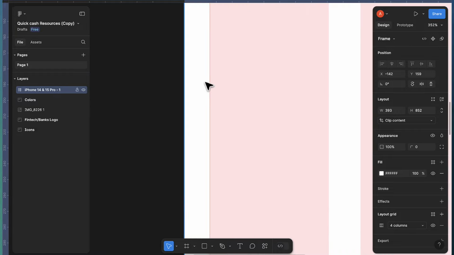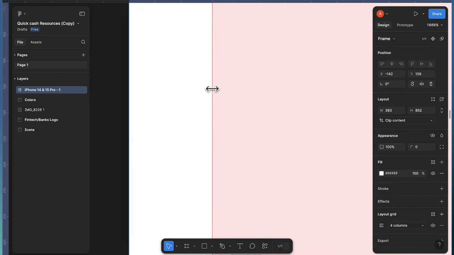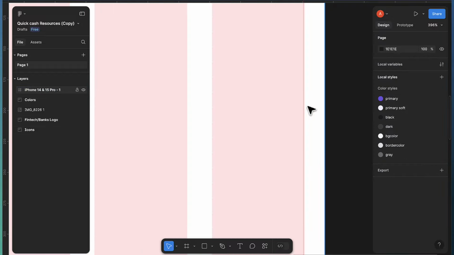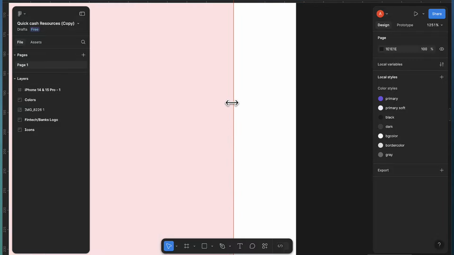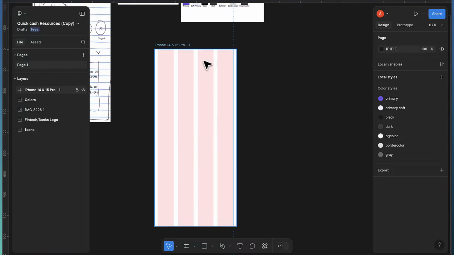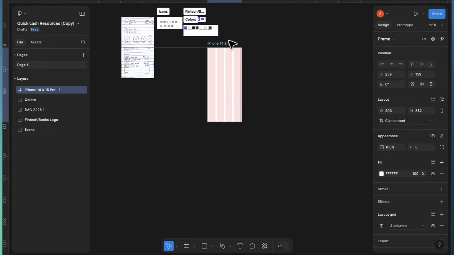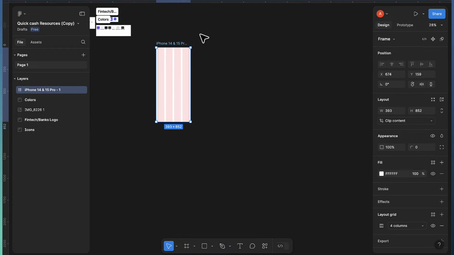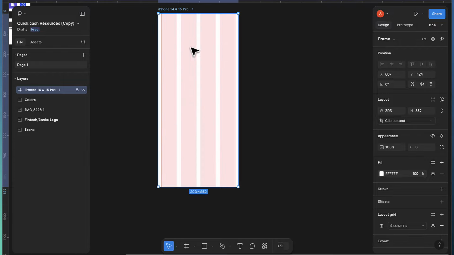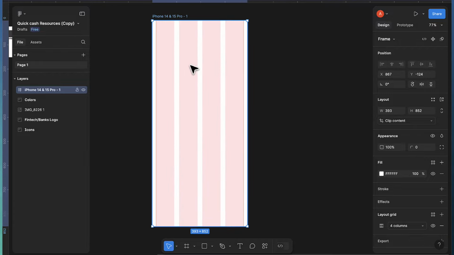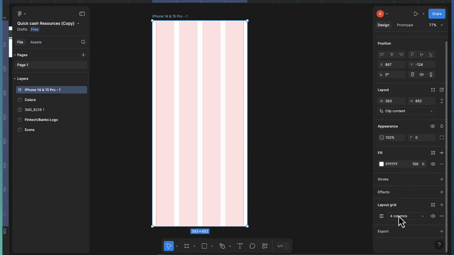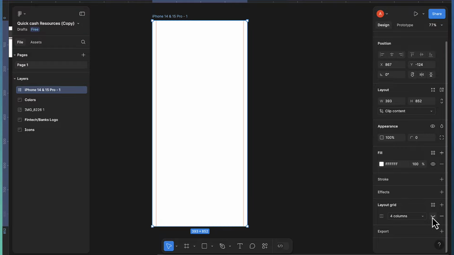So now I'm going to zoom in to make sure that this is properly aligned here. And we're going to do the same thing for this. Drag this and then make sure that this is properly aligned here. For this, I think I will just align this to this section here. Let me just align this here so that we don't get distracted. So let's hide our columns. I'm going to scroll down, make sure you're selecting this, and click on this icon here to hide those columns.